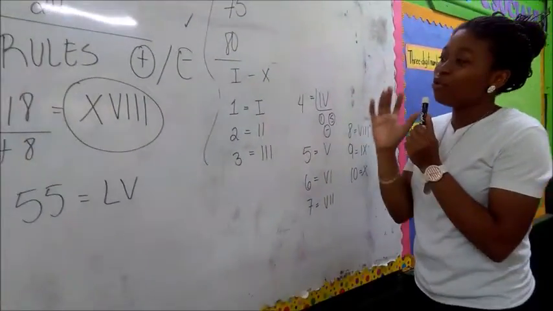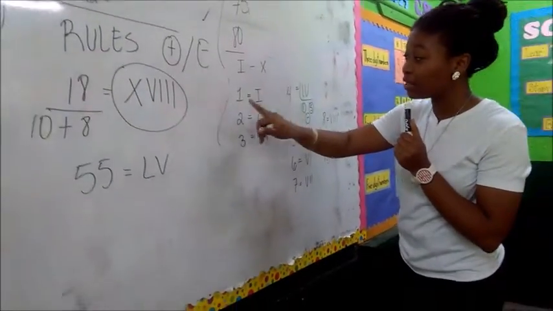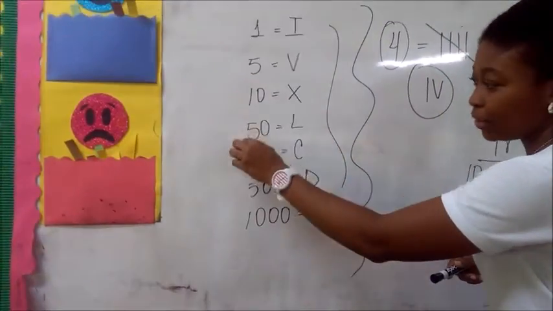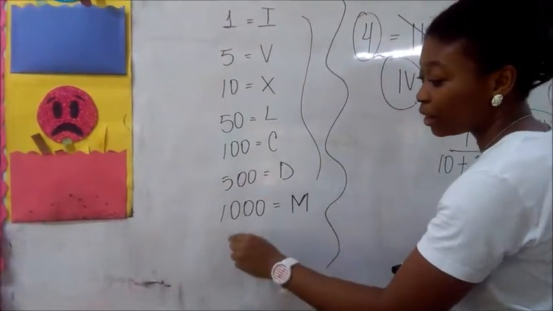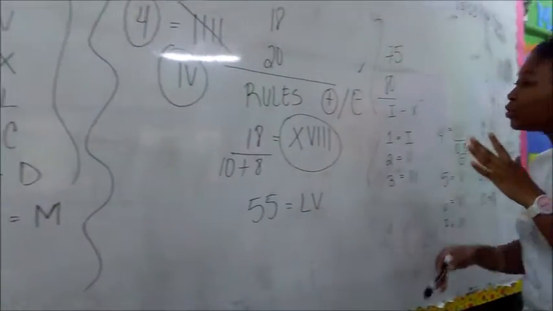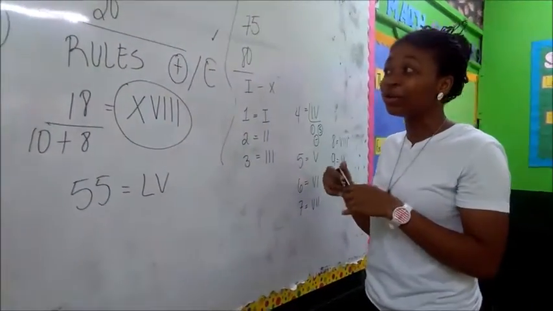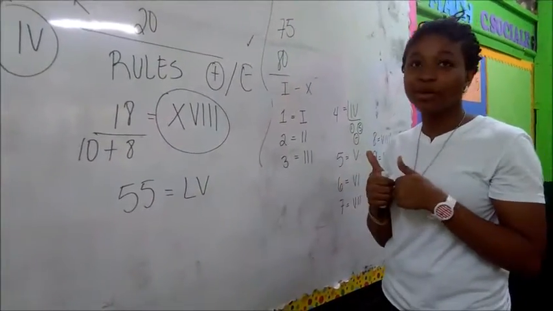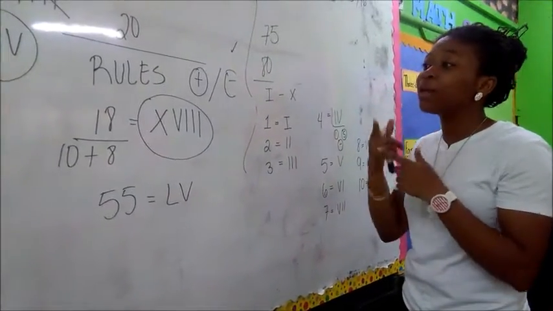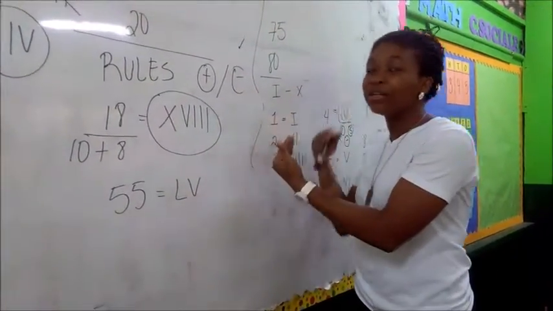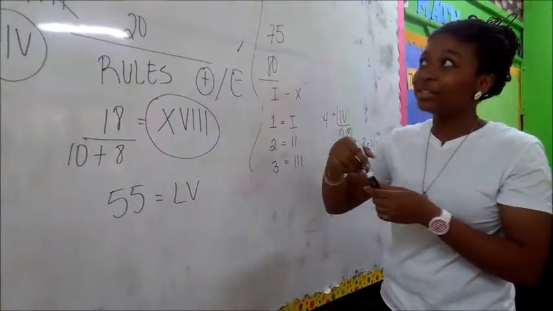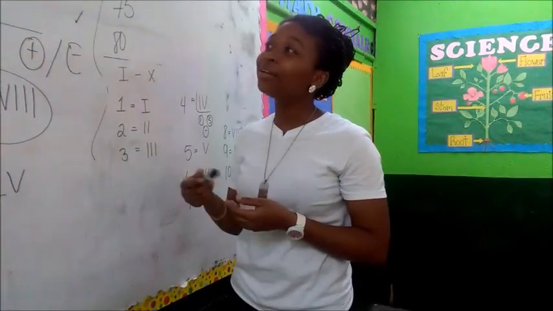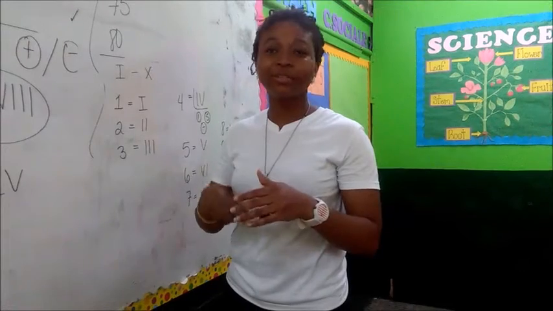Review. If you completely know the Roman numbers from 1 to 10 and also 1, 50, 100, 500, and 1000, you can be completely sure that every exercise using the rule of addition and subtraction is going to be alright. So be careful, and always pay attention to whether the number that comes after is greater or lesser. So this is the Roman numbers topic. I hope that you understand every single thing that I explained, and I hope that you are going to use it in your daily life.